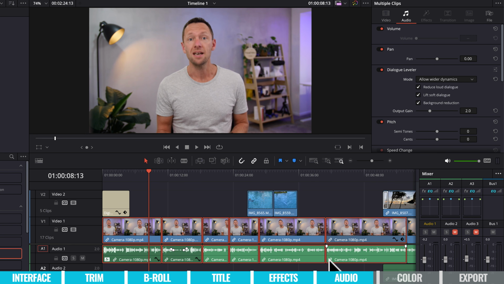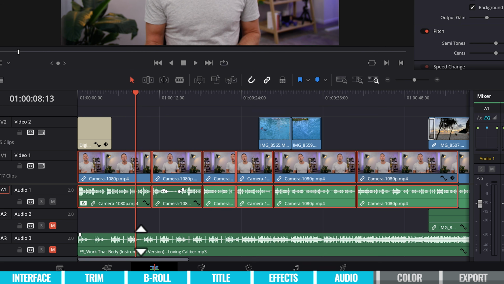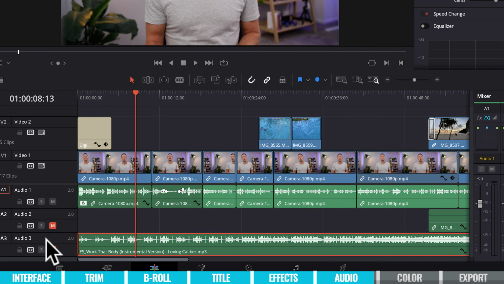So once you've got your primary audio sorted, we can then adjust the volume levels on your music track. Again, if you've muted it like I have here, you want to unmute it first so you can hear it. But again, this is a creative thing. It's a form of art. There really is no right or wrong as to how loud or quiet your music should be.